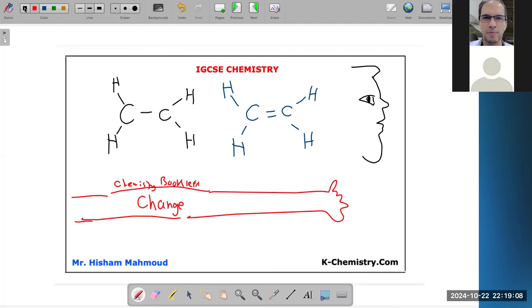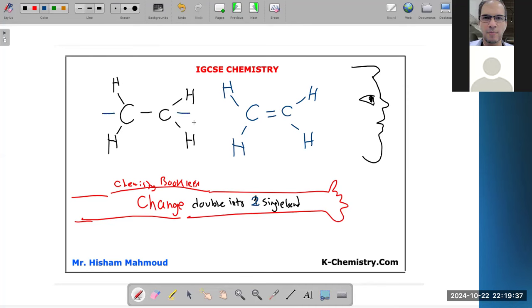Okay, let me read. Change the double bond into one single bond. Oh, come on, I cannot read. Is this one or two? Oh, I think some of the ink is removed. It was one or two. Keep your eyes locked up here, man. Don't look at me. Okay, so double bond into two single bonds. That's one. Thank you.